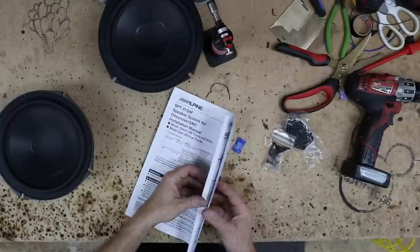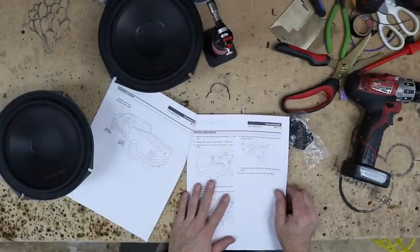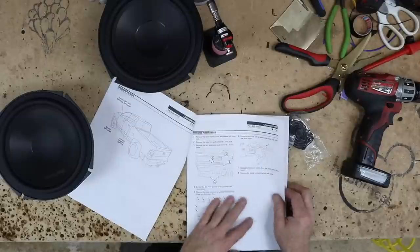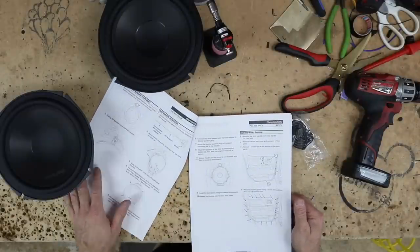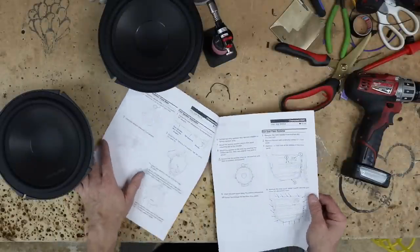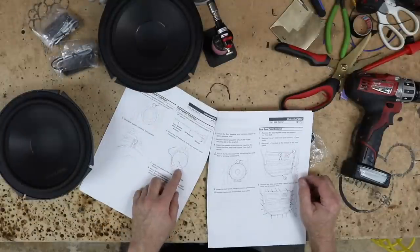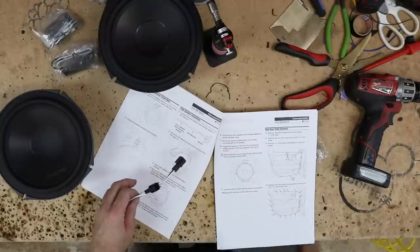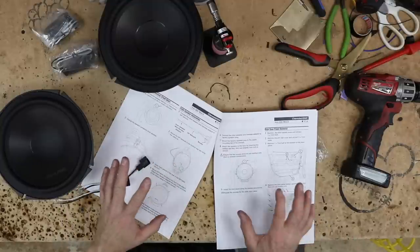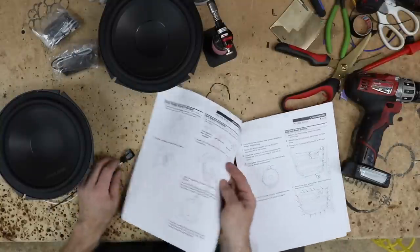Now, if we open up our instruction manual, first thing they have you doing is removing the door panel, which we'll do in a second. But there's instructions here if you need to know, and the first three pages are all about putting the speakers in. Now, we also have the two crossovers here and here that they show you zip tying into the bracket. And we have the last two factory speaker adapter plugs that are gonna go along with these. So they show you both passenger and driver door removal in the instructions. Let's get into the car and actually get it done.